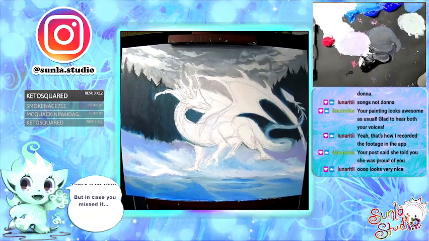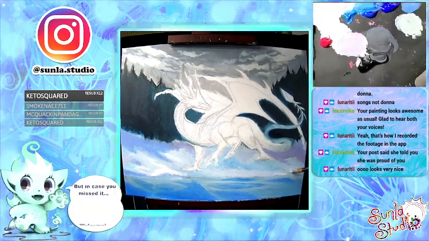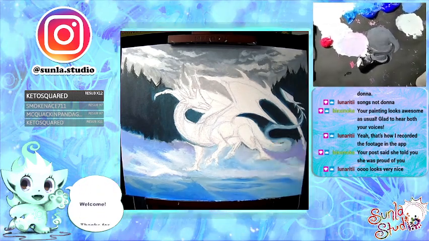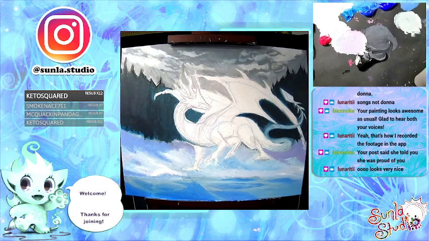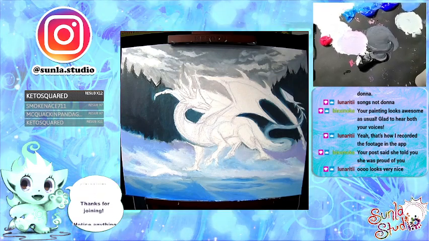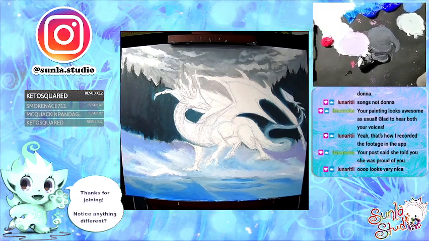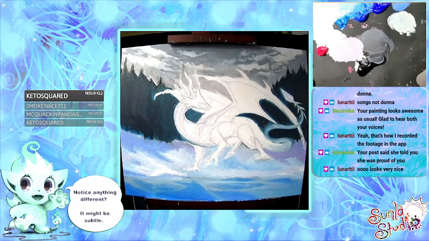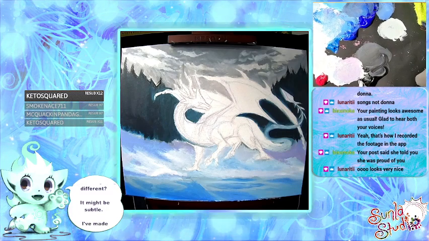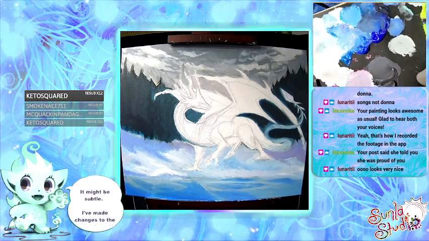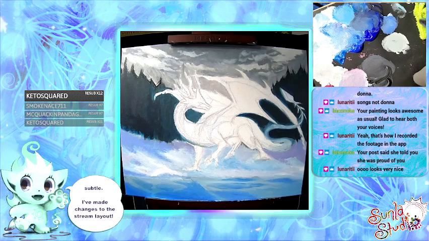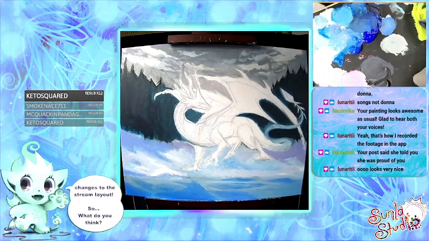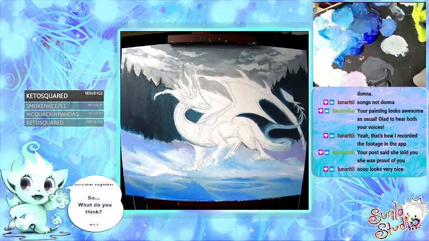I shall continue this underpainting. I kind of want to add a bit of a darker tone right here, maybe even with a little bit of magenta. I'm gonna go ahead and orient the camera a little bit so you guys can see the big mess of paint right here on my palette.